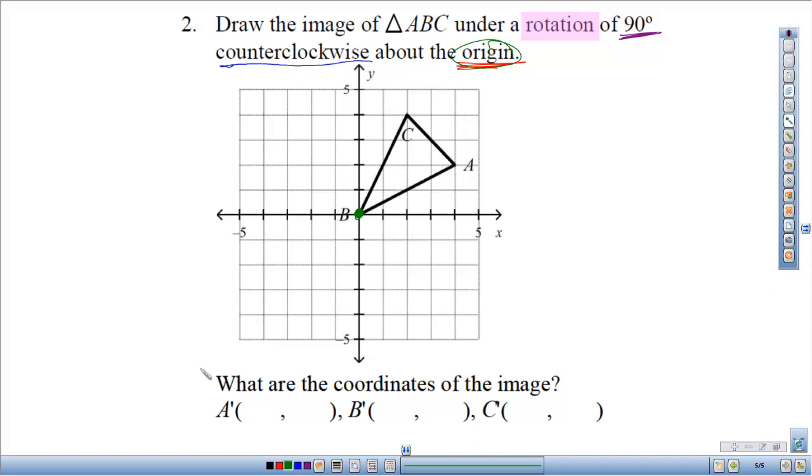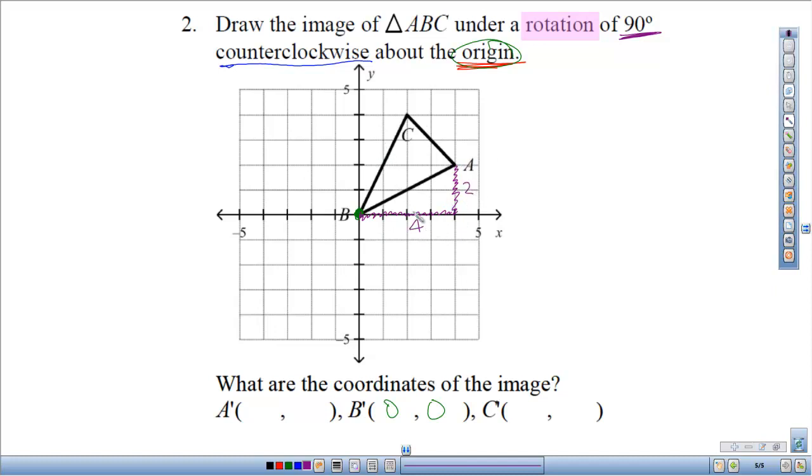Alright, well, I guess first thing we maybe notice is that if I really rotated point B around the origin, point B is on the origin, so it's just going to spin there and stay in the same spot. So B prime's points will stay exactly where they're at. But how about point A over here? Here's what I do. I connect the point that I'm spinning around with the point that I want to spin with a little L-shaped figure. And the idea is, as this thing spins around, it stays the same size. So how big is this thing? It's like 4 by 2.